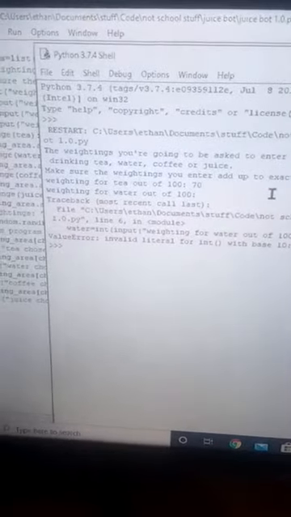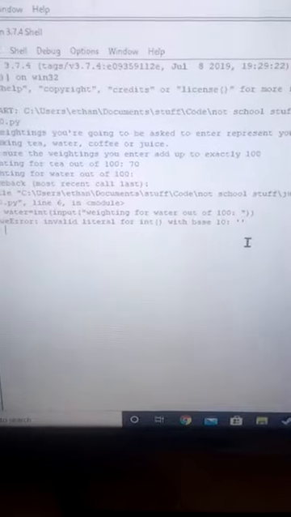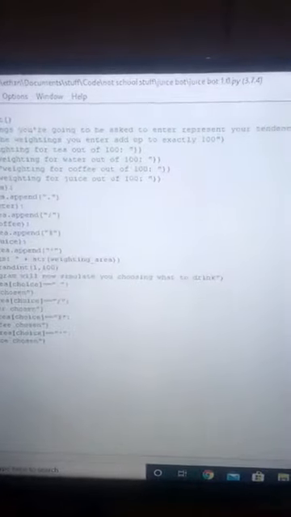So I'll just take them out. So my weighting for tea, I like tea quite a lot, so I'm putting 70. Oh, actually, oh no, that's fine, just because I accidentally pressed enter twice. Oh, I thought my program had collapsed on me then. That was going to be pretty funny. Right, so 70.